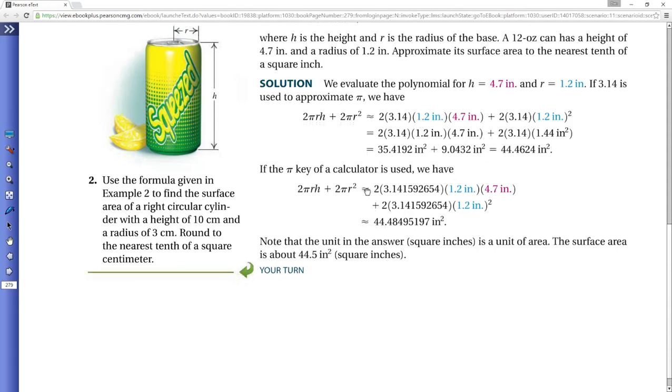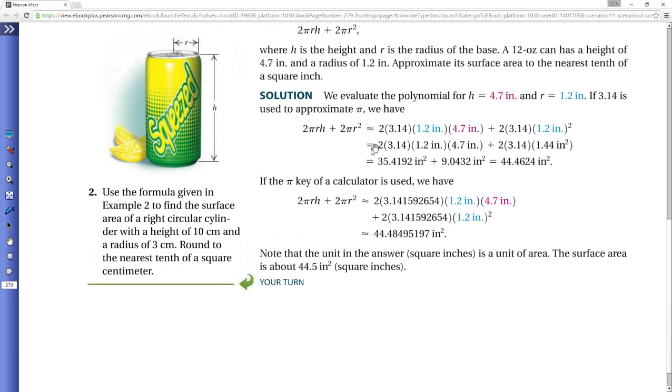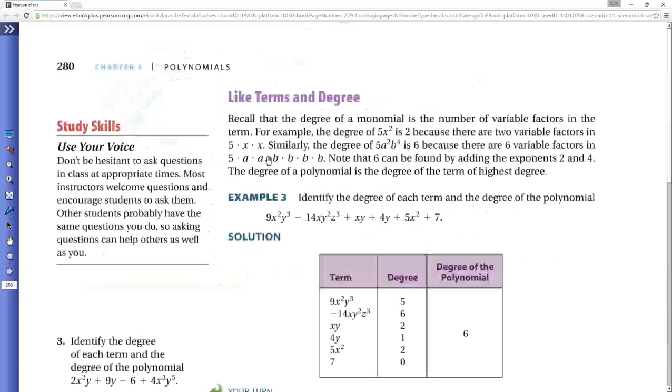Anyhow, we're just really evaluating that. We'll get this formula. There's no testing. You'll need to remember the surface area of a cylinder formula. If I run into something like that, I'll try to make sure I give you the formula for that. Anyhow, they substitute those values in for the parts that we don't know, which is the radius and the height of that can, and you can evaluate that.